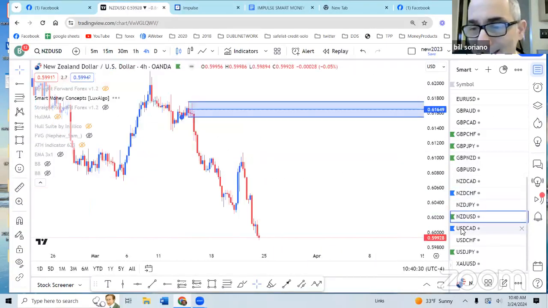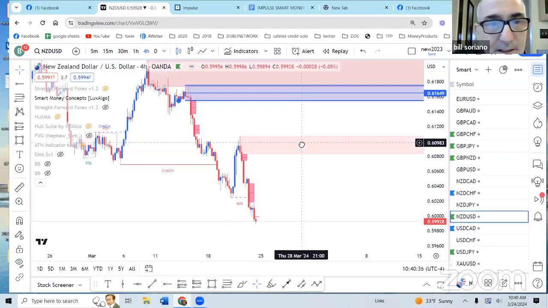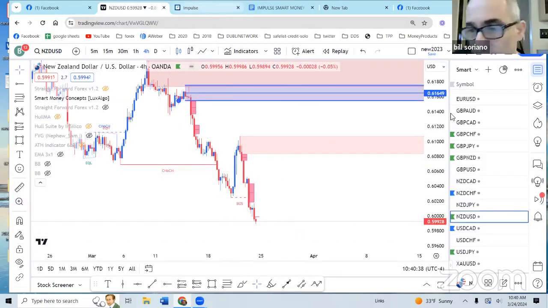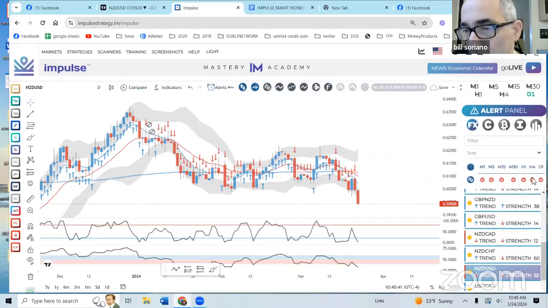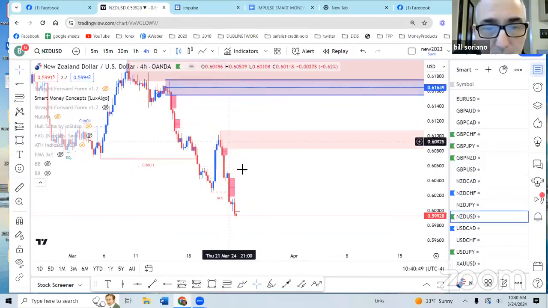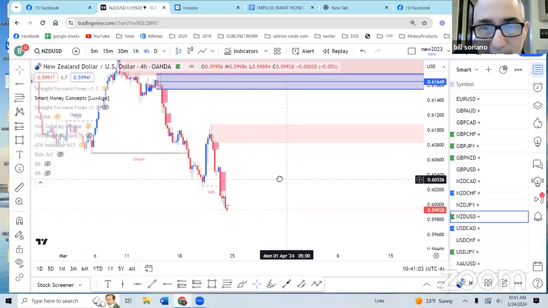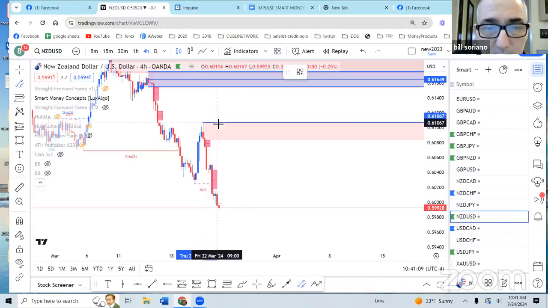The next one's NZD USD. As you can see here, we had a break of structure to the downside. Let's verify something here. We're all bearish, and you can see that all the time frames are still synced in NZD USD. So this is our new order block right here. We see a break of structure, and we got a little bit of a liquidity grab with this wick here. We got a strong move down, which causes a break of structure and leaves fair value gaps or imbalance. That's all the traits of a good order block. So we're going to put our parallel channel tool right there.